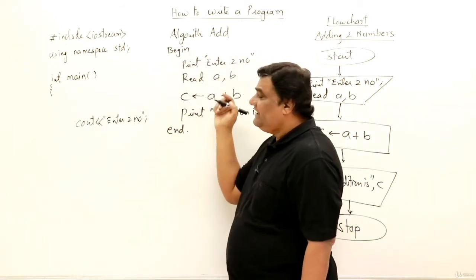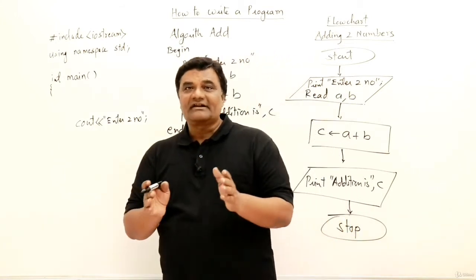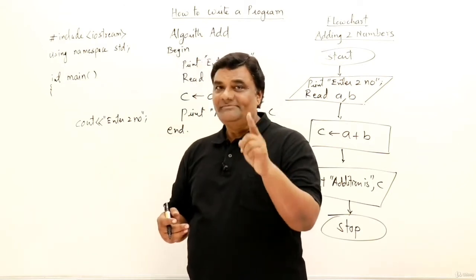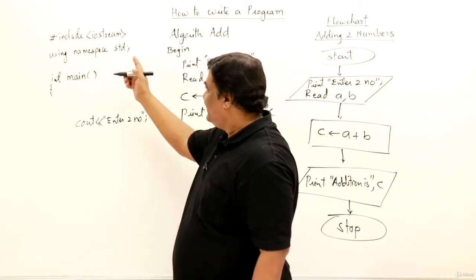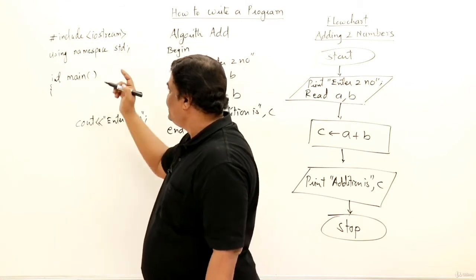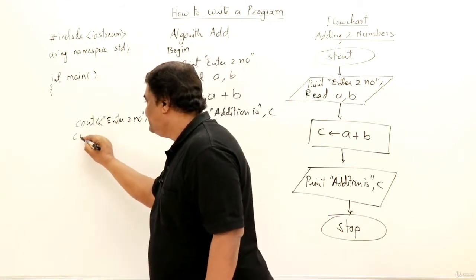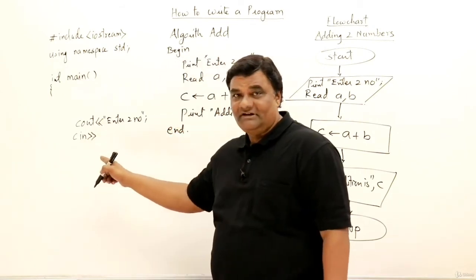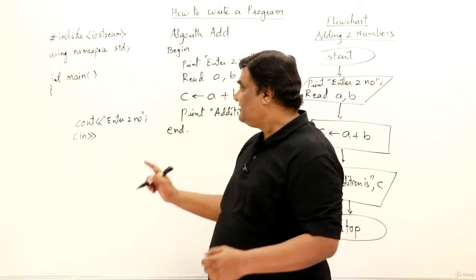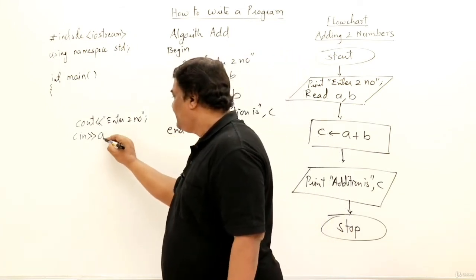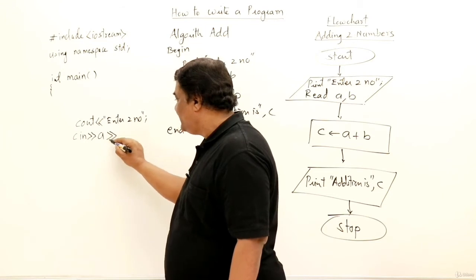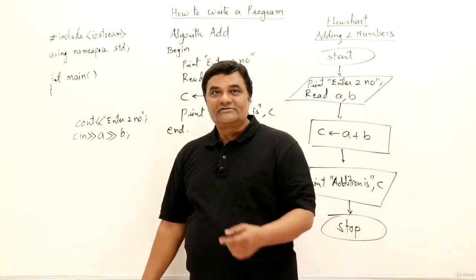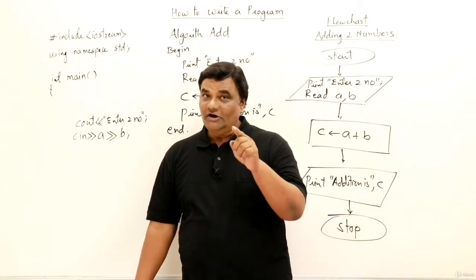The next thing, read A B. So from where? A program will read some numbers or data from the keyboard. So for that, we have an object called cin, and that is present in this std. This cout and cin present in std. So cin, right? See, for this I have to use double greater than symbol for reading anything. Now where I have to read it? In variables A as well as B. Don't give comma, again give these greater than symbols and write another variable name B. So cin A B.